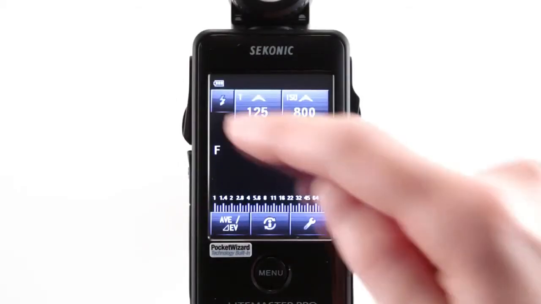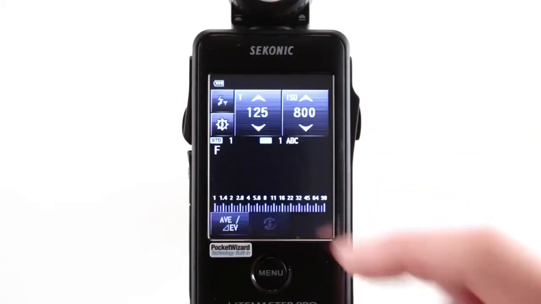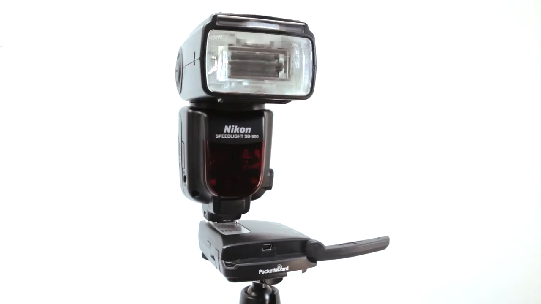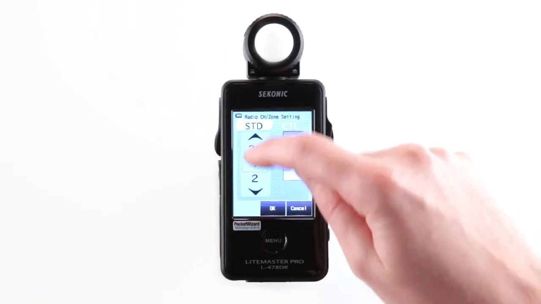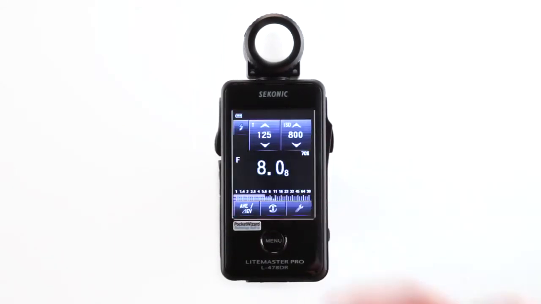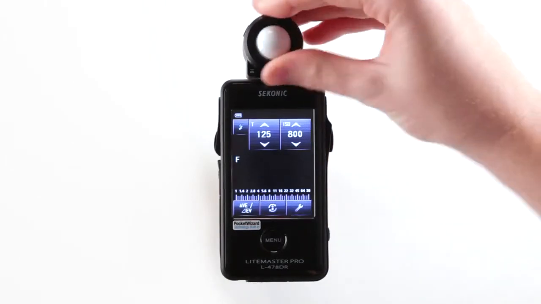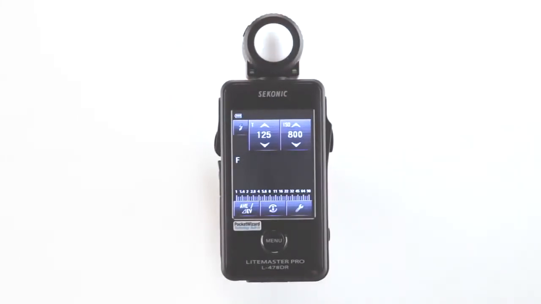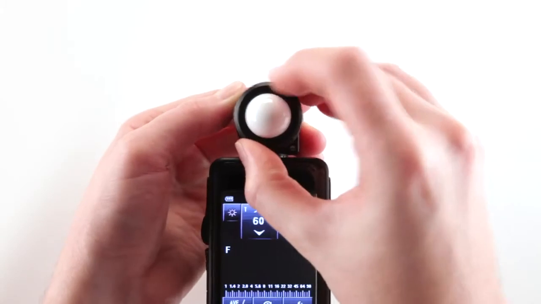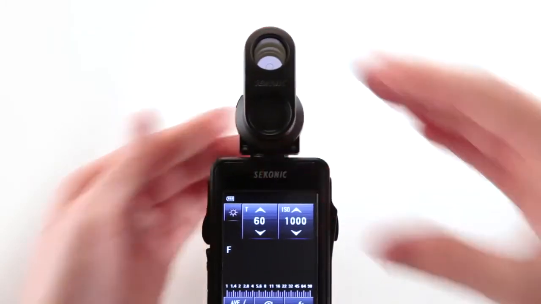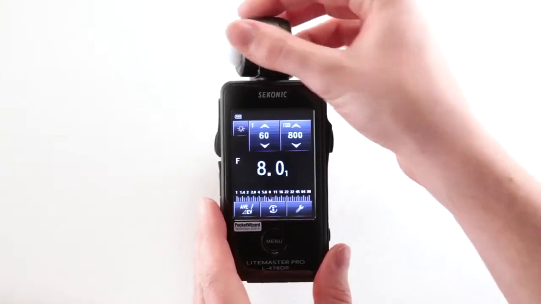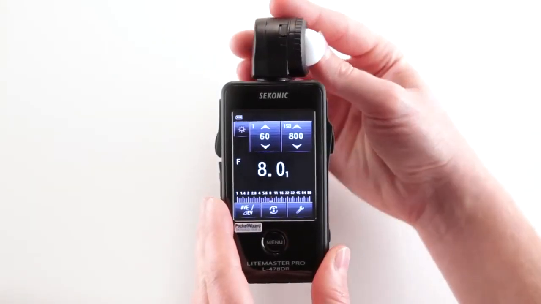Selecting the radio triggering mode offers wireless triggering and measuring of one or more flash units connected to a Pocket Wizard radio. Choosing which channels or zones to trigger can all be selected in the radio channel and zone setting screen. You can also set your meter to read for either incident, extended, or retracted mode, in addition to using a 5-degree spot attachment. The light metering head also swivels to position the Lumisphere and the color touchscreen for better viewing.